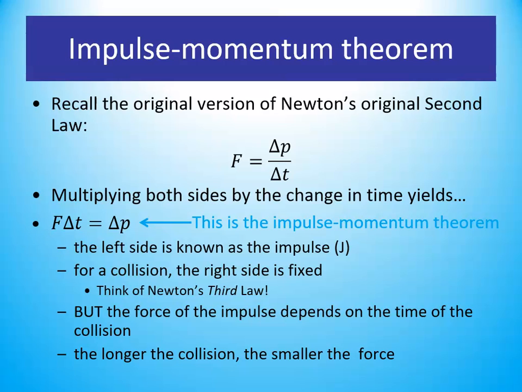But in both cases, the change in momentum is the same, because in both cases the teacher's feet hit the ground at the same speed, since the teacher was jumping from the same height. So a conservation of energy calculation will tell you the speed. That speed is the same regardless. But when bending the knees, that speed is brought from whatever it was down to zero much more gradually, because it's a smaller force. That's good, because smaller forces do less damage to joints, whereas larger forces do more damage, because it's forces that cause things to break.